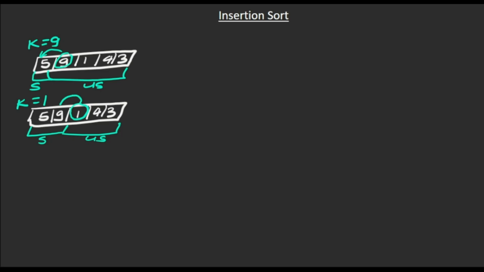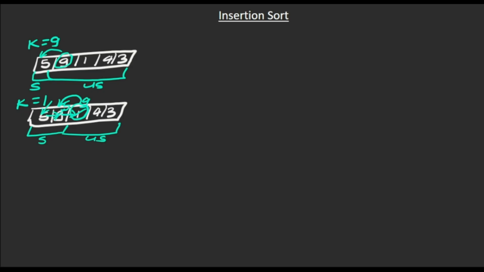So now we will find the place of 1 in our sorted array, right? So we'll compare 9 with 1. Since 1 is lesser than 9, the shift will happen, right? So here the shift will happen, this becomes 9. Again, we will compare our key with the next element, which is 5 in the sorted array, right? So again, 1 is lesser than 5, so again the shift will happen. Now this becomes 5. Now we have found the place for our key, so we will do this swapping.